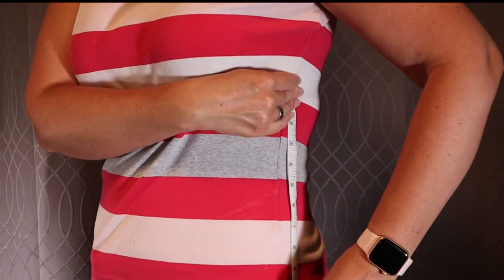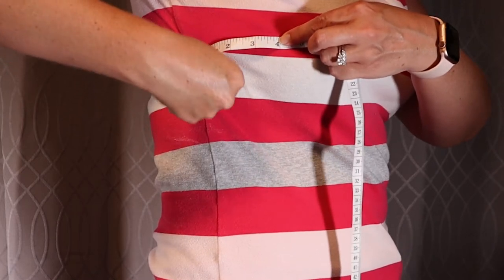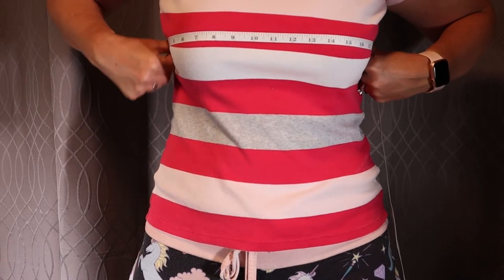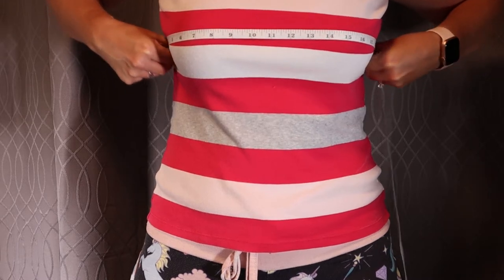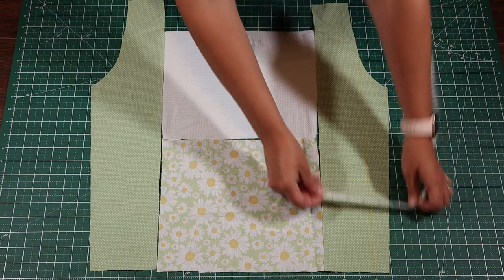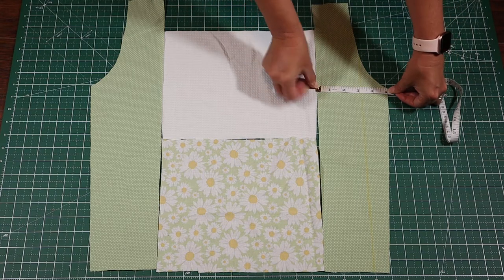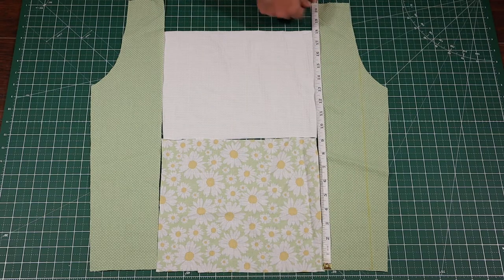The next measurement is just under the bust line to however long you would like the top to be. I want the gathered part of the top to start about 4 inches in from the side seam. Next I'm taking the measurements of the fullest part of my bust, then subtracting 4 inches from either side — so just minus 8 inches. I've cut out all of the pattern pieces: two of the side pieces, which ended up being 4 inches at the bottom, tapering up to 5 inches at the armhole, and then with a gentle slope to the top, and the full piece measured 21 inches in length. The shoulder seam is 3 inches wide.